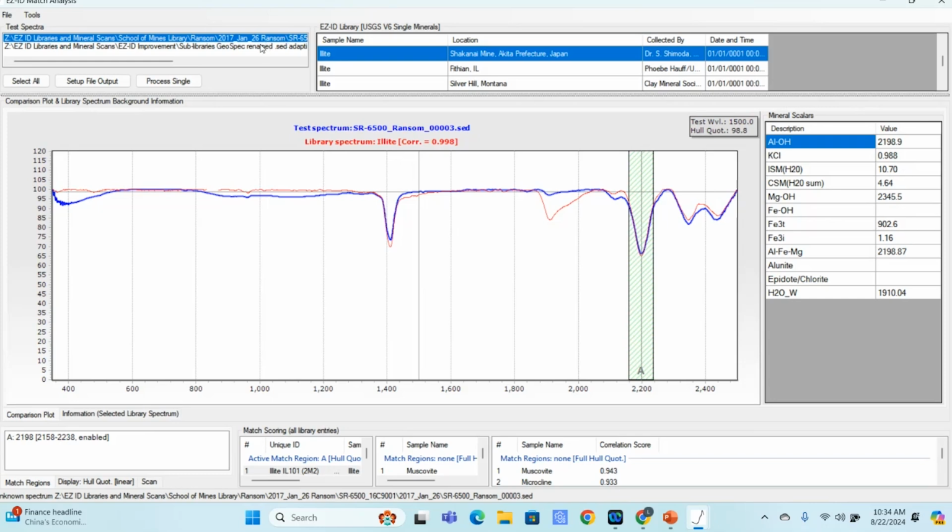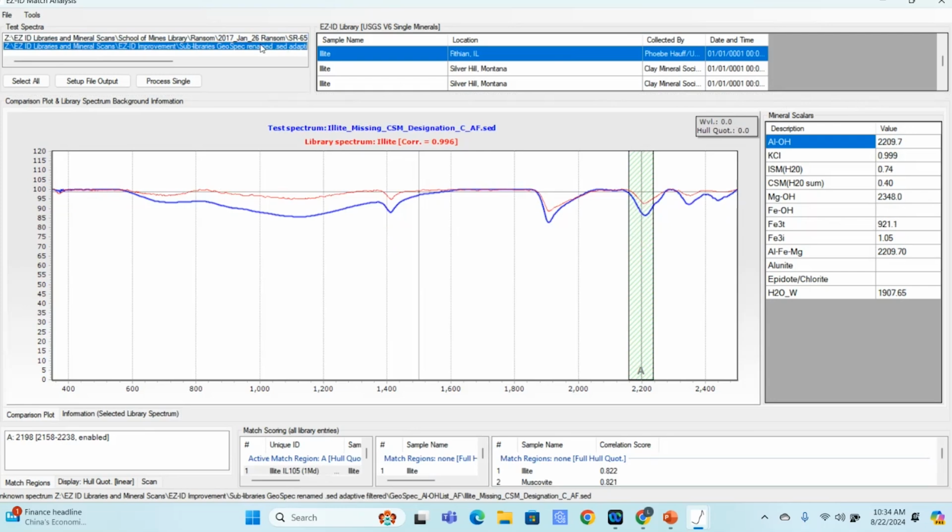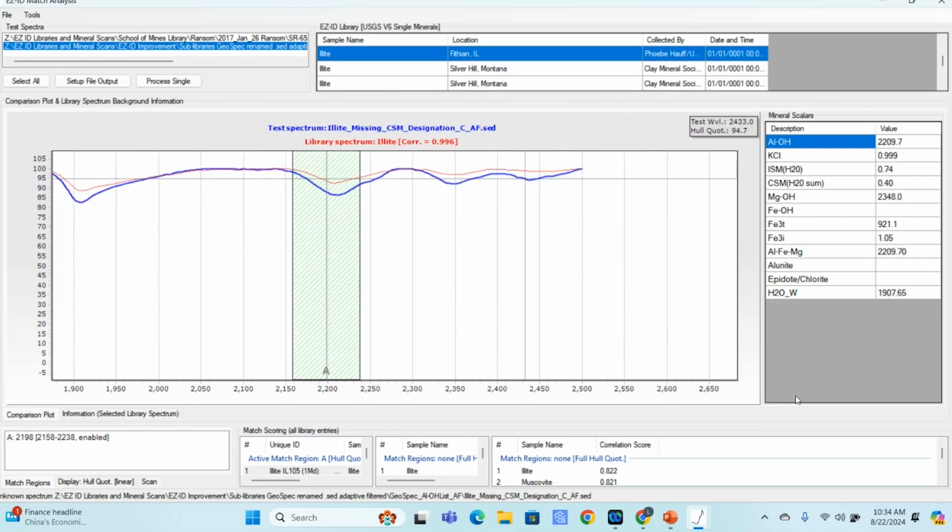Whereas if I look at a different example, we're going to look at a completely different illite here. If we look at this 2200 nanometer feature, not only does it visually look different, so if I zoom in here, I'm going to click back to the previous illite, and I want you to watch how that 2200 nanometer feature changes visually.